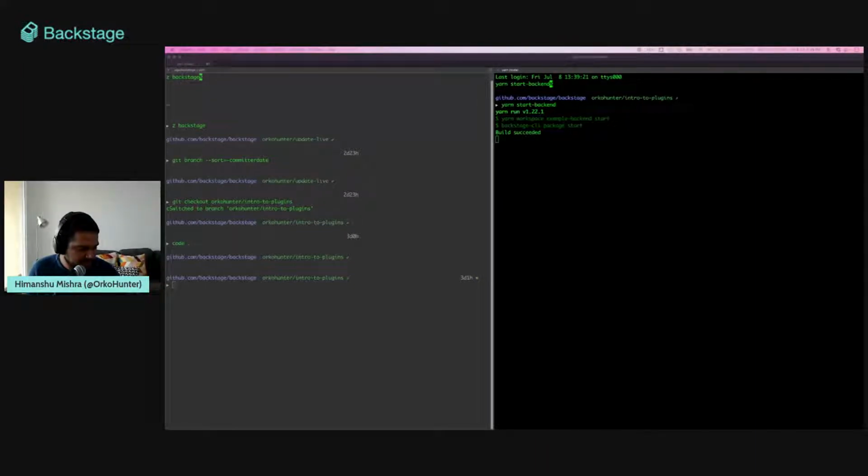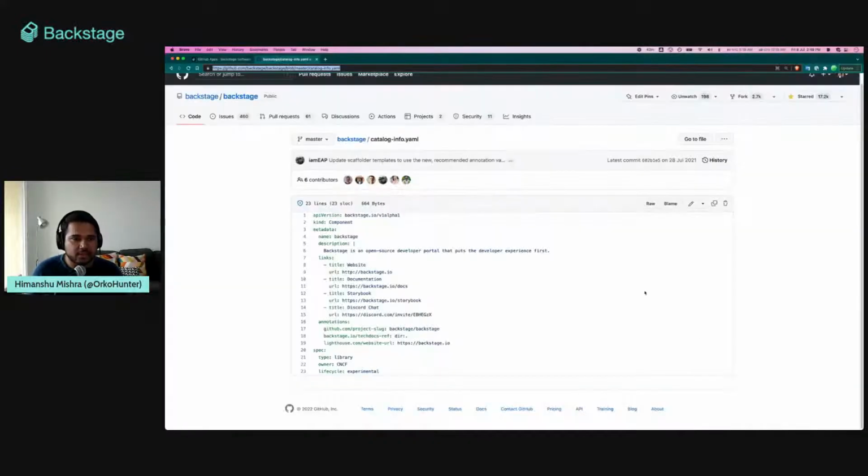So the backend is starting, and we'll hopefully see the response of read URL in a second. That is a long time for the backend to spin up.